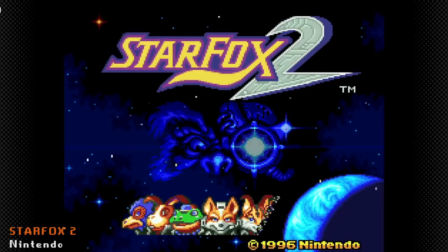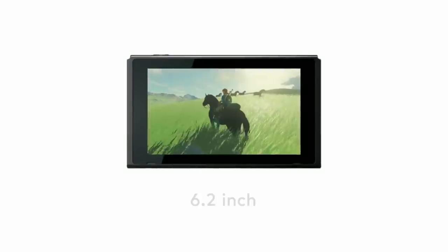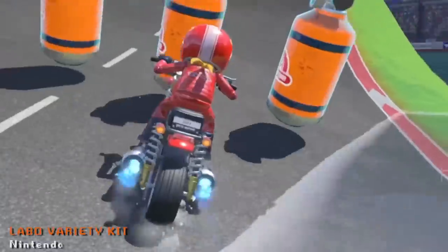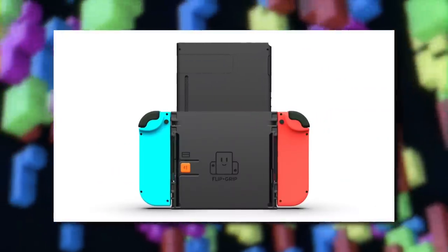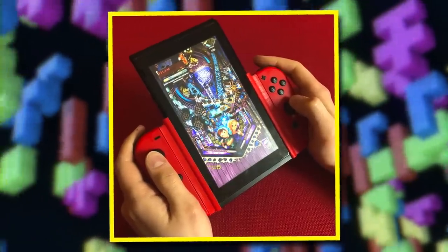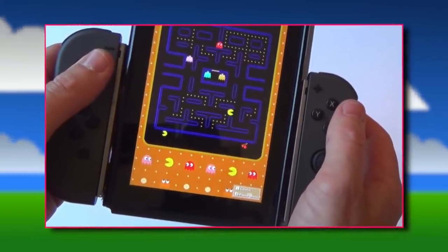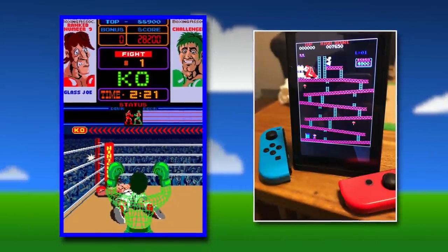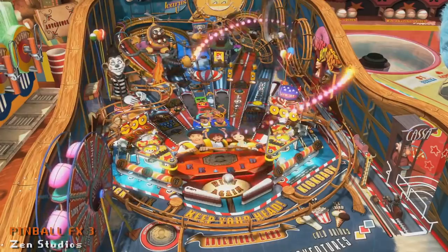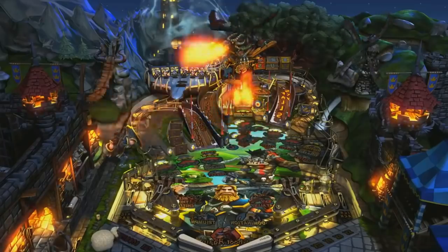Vertical gaming. With every new Nintendo console comes the ability to tap into a well of retro games. One of the main problems with the Switch is that the ultra-wide screen kind of squishes down arcade classics like Pac-Man and Dig Dug. Instead of squinting or limiting useful screen space, gamers have the option of playing in vertical mode. The best way to do this is with the Flip Grip — the simple adapter allows your Switch to be held vertically and features spots for easy Joy-Con access. Arcade archive games like Punch-Out and Donkey Kong are a million times better in vertical mode, and pinball games like Pinball FX really shine with the full table visible.